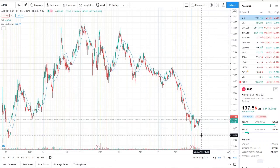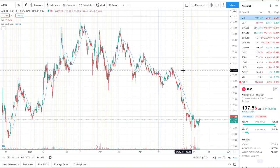So definitely do your research, do your due diligence. This is not financial advice. I'm not here to tell you guys to buy, sell, or hold any positions in any of the stocks I mentioned. I'm here to enlighten you guys on opportunities that the market is showing us based off of the charts and the indicators and just the technicals overall and the fundamentals of these companies.